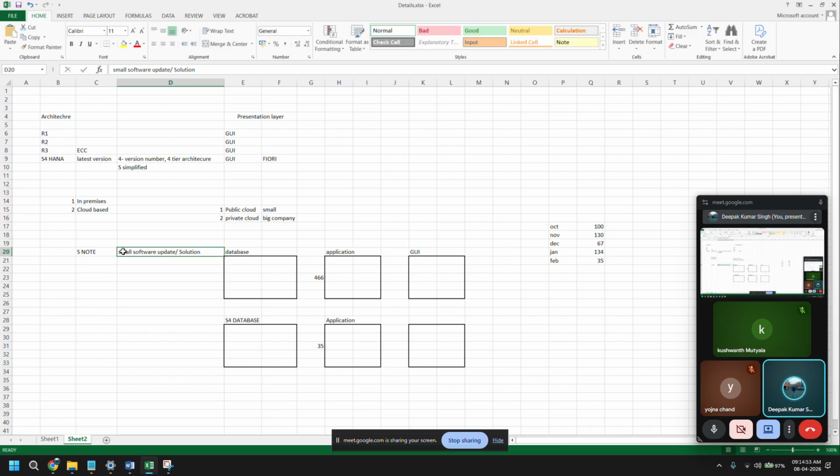Like when GST came, SAP released a lot of S Notes, and the company installed those S Notes. Obviously, you will not install them yourself. The basis team needs to do that. You need to find out which note is applicable, then give the number. An S Note comes in the form of a number like this.